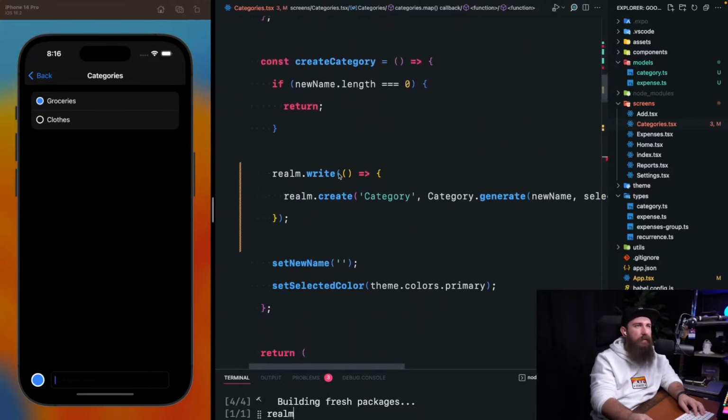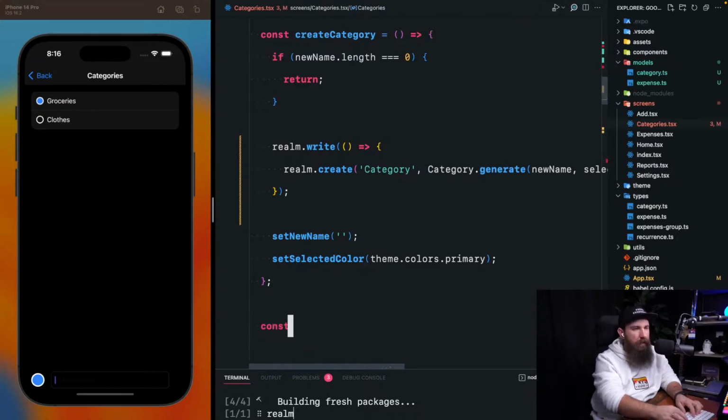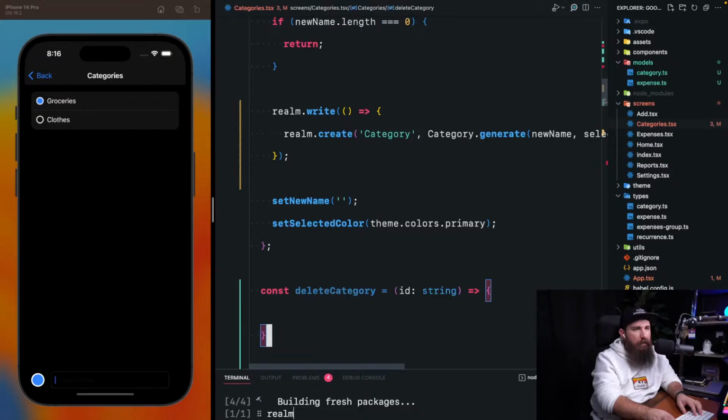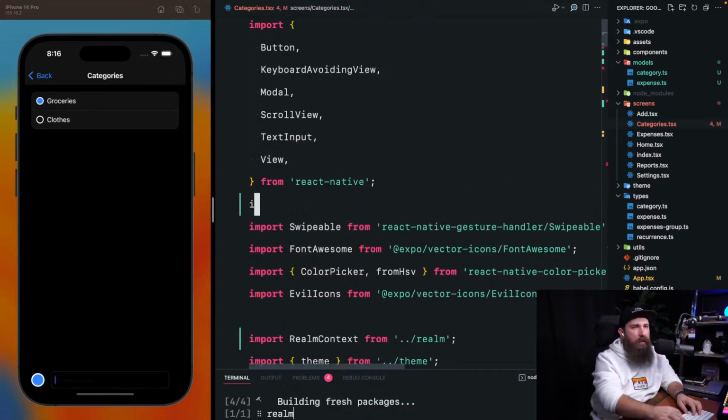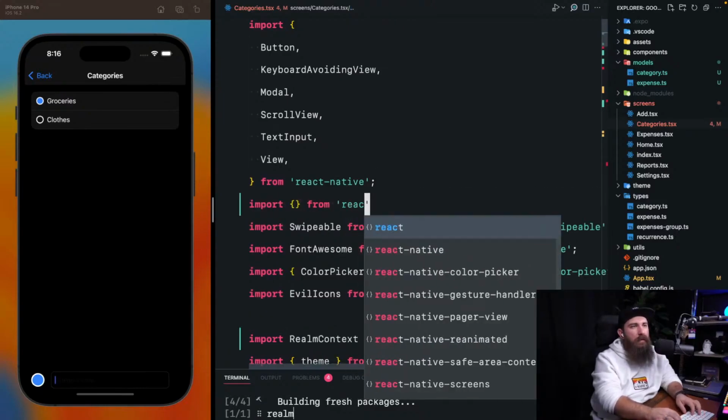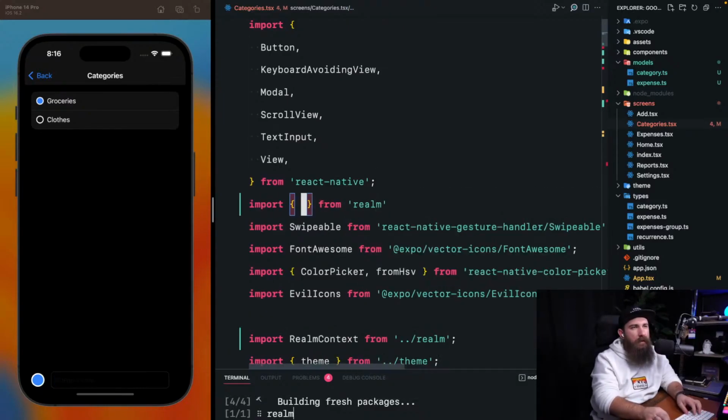As we have a create category, we are going to create a delete category. Exactly. We'll get the ID, and that ID is gonna be an object ID. And we wanna get the object ID type from realm, I guess.